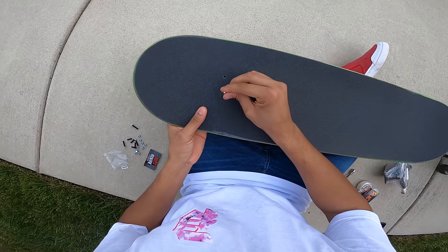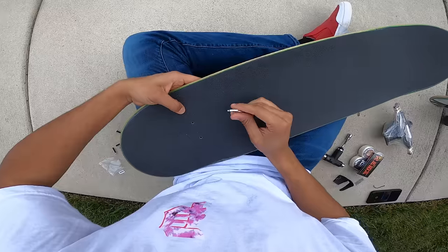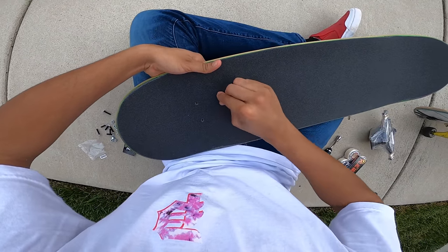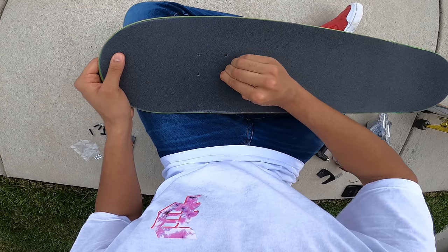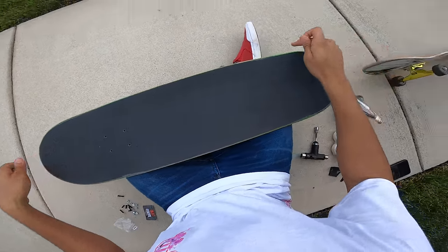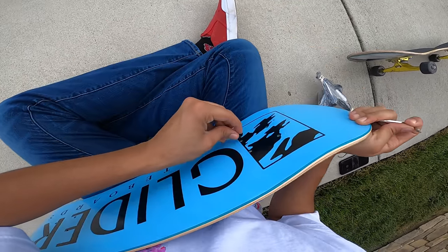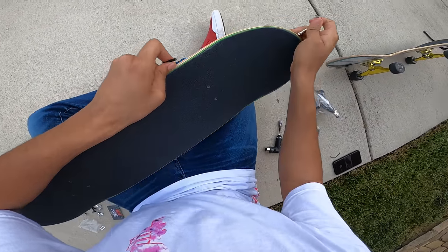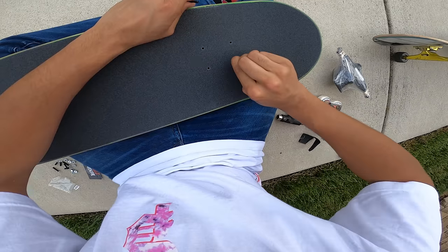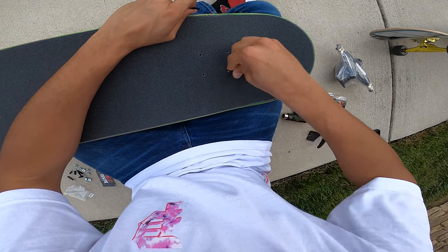And this isn't really a tutorial, I'm just finding excuses to talk. See if I can guess where this one is. Hey. Also, I don't know why I'm wearing a white shirt while doing this, because setting up skateboards, especially with grip, is pretty dirty. I'm trying to guess. Come on. Oh, it's too far off, I think.